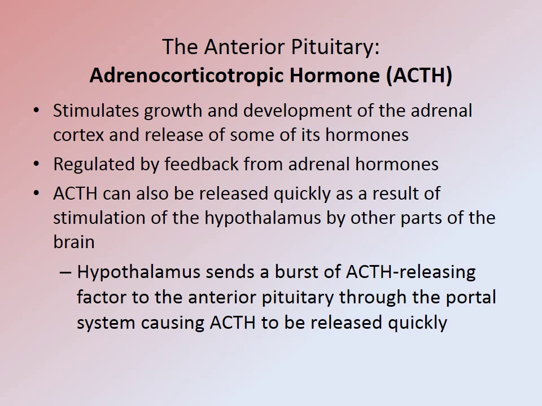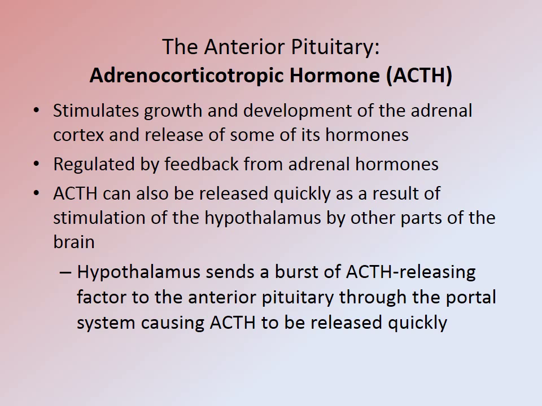The next one is adrenocorticotropic hormone. Sorry, I said that this was labeled as ADH. That's the antidiuretic hormone, I apologize. The adrenocorticotropic hormone is actually labeled as ACTH. Okay, so this ACTH stimulates growth and development of the adrenal cortex and also releases some of its hormones. So it's regulated by feedback by the adrenal hormones. Okay, so when it drops too low, the negative feedback thing will happen.